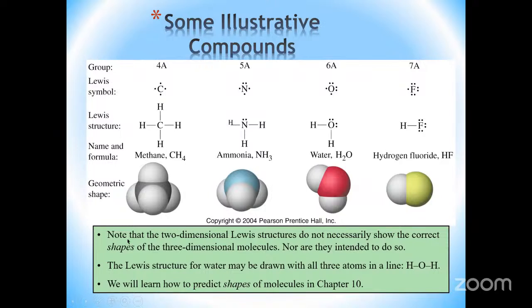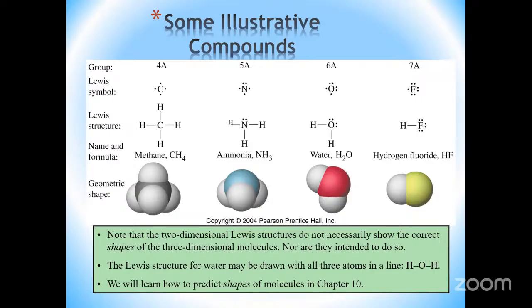So we're looking now at some elements in period 2, which are nonmetals, which would form bonds with hydrogens to form different compounds. In the case of carbon bonded to 4 hydrogen atoms, this is the Lewis structure here, and the name of this molecule is methane. In the case of ammonia, you have nitrogen with 3 single bonds bonding it to 3 hydrogen atoms, and you have a lone pair here. In the case of water, you have 1 bond here, 1 bond here, 2 lone pairs here. And in the case of hydrogen fluoride, you have 1 bonding pair here and 3 lone pairs around the fluorine atom. So these are just some examples of Lewis structures.